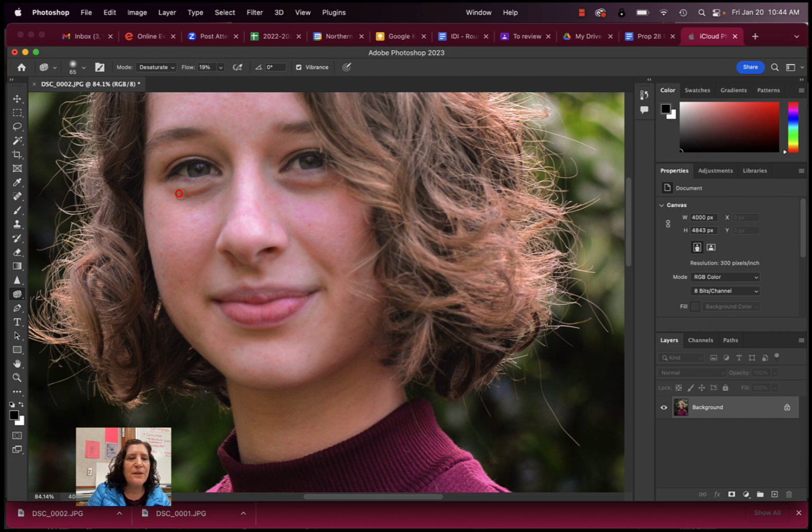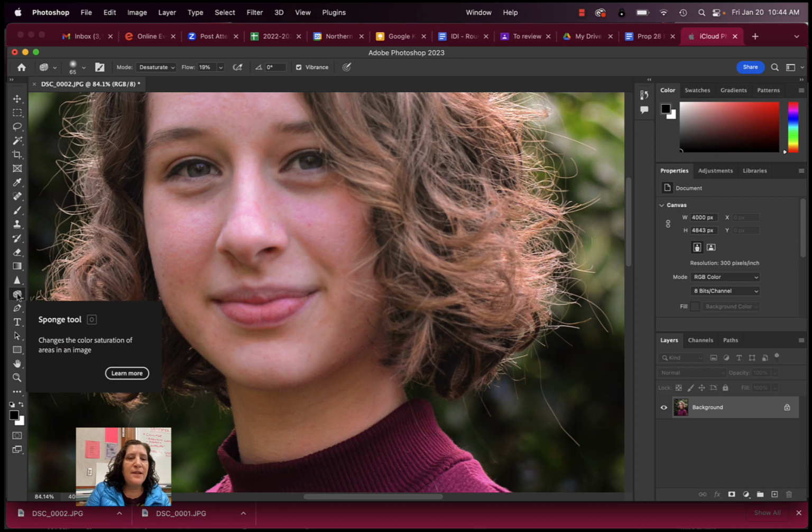So let's see what happens if I desaturate under here. It's making, oh, it's actually just desaturating the color. But we could saturate eye color, and sometimes that is a nice effect. I think for this particular eye color, you're not going to see much of an effect, but if you had green or blue or brown eyes, you could really saturate the color. If there were teeth, that's when you want to desaturate, to take the yellow off of the teeth. It'll make them look whiter.